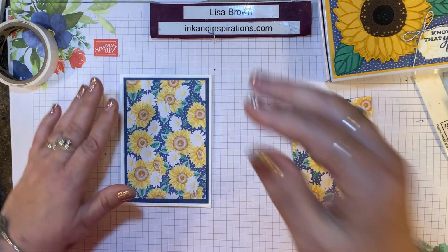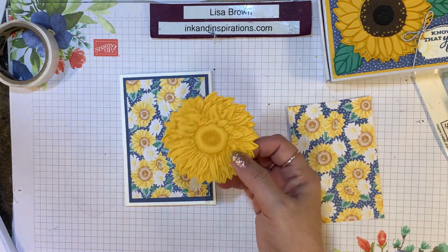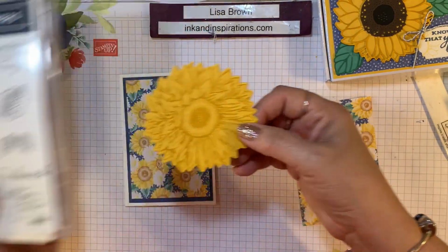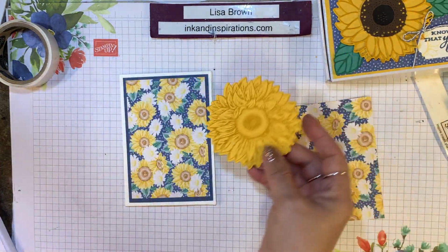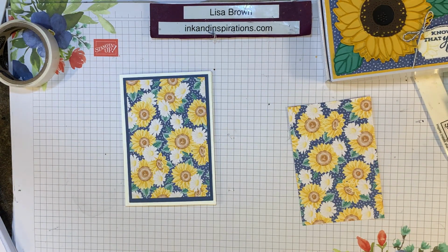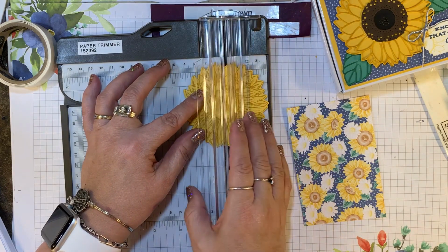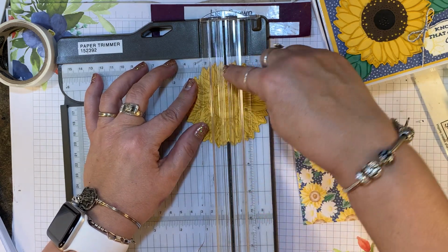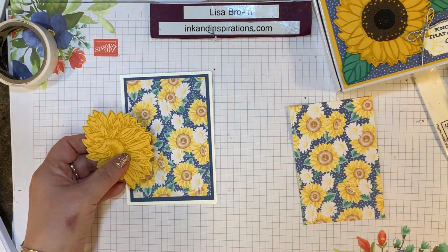Okay, so now I have that, and I stamped the large sunflower from the stamp set, and I stamped it in Bumblebee ink on Bumblebee cardstock, and then I die cut it with this outline, okay? And so what I'm going to do now is I'm going to cut it in half, and I'm not going to measure anything. I'm just going to guesstimate, okay? So I'm going to put it here on my trimmer and look and see where I think is a good place to cut it in half. So I'm lining up 2 of the indentations of the petals and just chop it, okay? And if they're not exactly the same, it's okay.